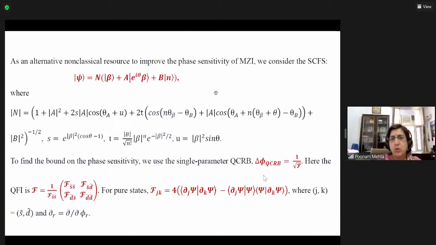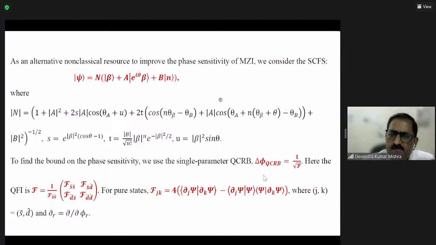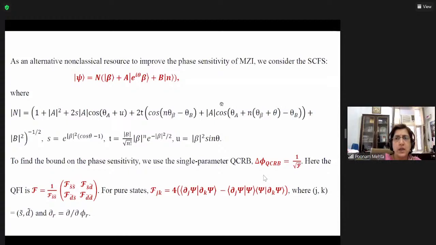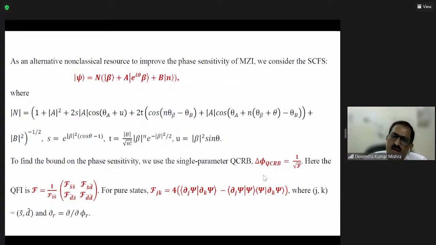There is one more question before that. What will happen with homodyne and heterodyne detection if we use a 40-60 beam splitter? Yes, that is a very good question. If we consider a beam splitter other than a 50-50 beam splitter, that analysis will be different, and it will depend on the beam splitter's transmittivity as well as reflectivity. So that will be a different analysis.